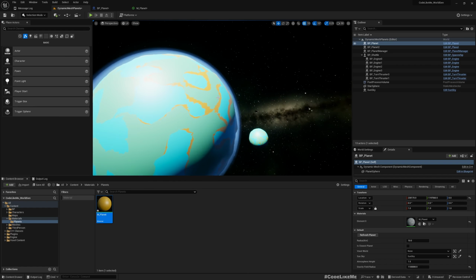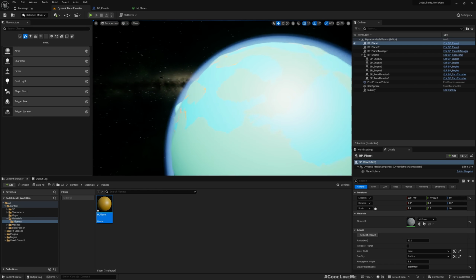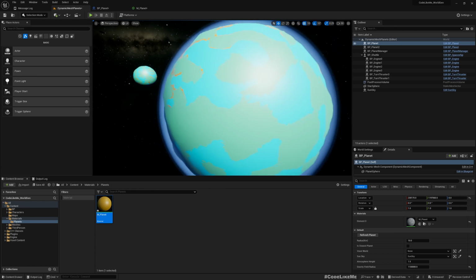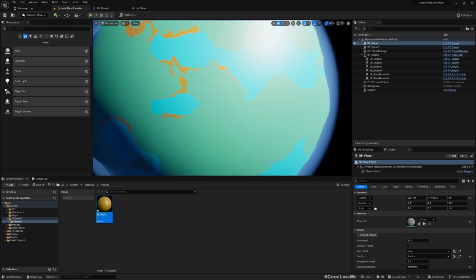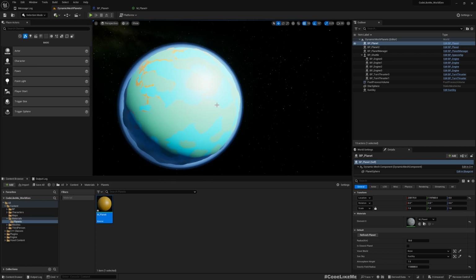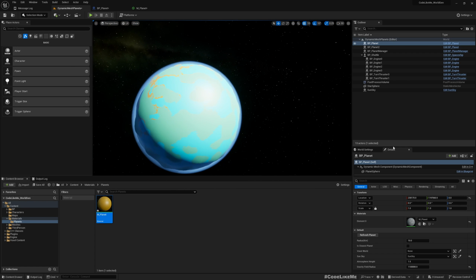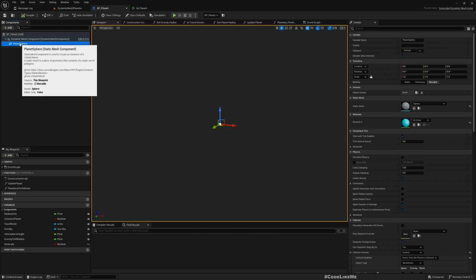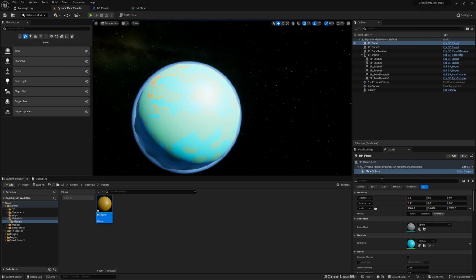okay, now we see this area closer to the beach in brown, and that's because we don't have a very high poly water sphere mesh, so in some places we can see the brown texture. But if I hide this, actually I should name this water sphere, not planet sphere, but no, I'll leave it.